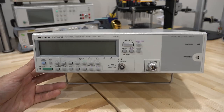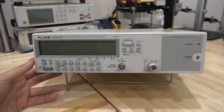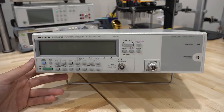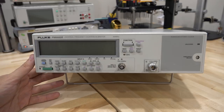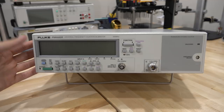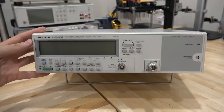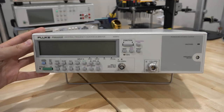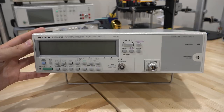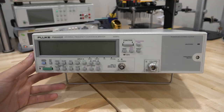I know you don't necessarily like power supply repairs, but I don't choose what's broken — it varies widely as you've seen. I want to thank my Patreon supporters; they're the reason I can do so many repair videos. I only charge episodes that are more than 30 to 40 minutes to Patreon, so only a fraction of my videos show up there — maybe once or twice a month at most.